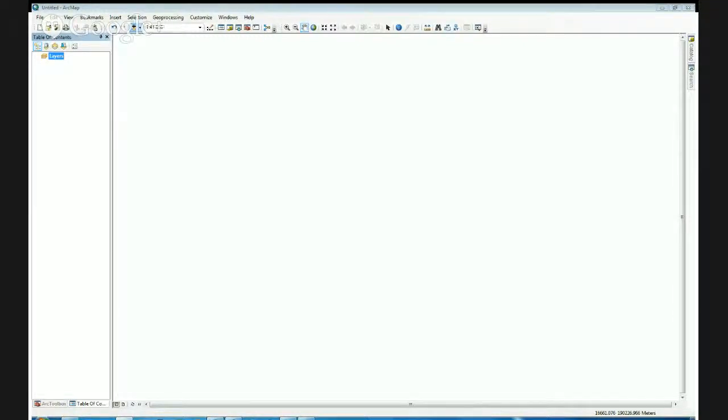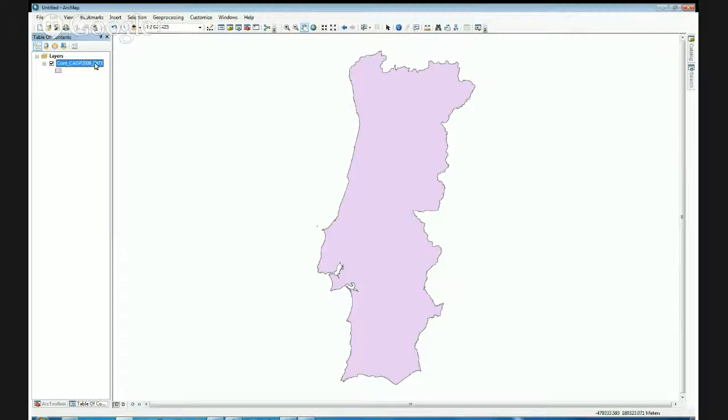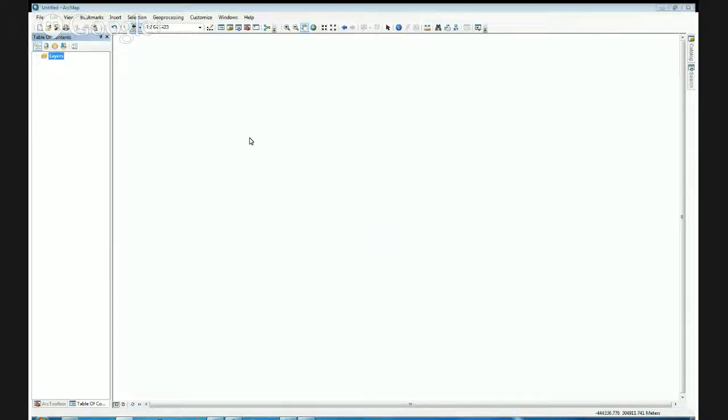It's called CAOP 2008 T73. Select that shapefile and make... it's not this one, sorry. It's the one in CAOP, the first one, CAOP 2011. The shapefile is called cont AAD CAOP 2011 ETRS89.